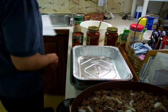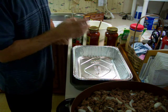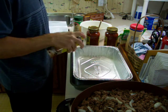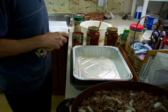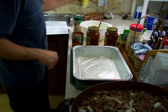Well, let's see here. I'm going to start by spraying the pan. A little non-cooking spray. I've already preheated the oven to 350 degrees, by the way.